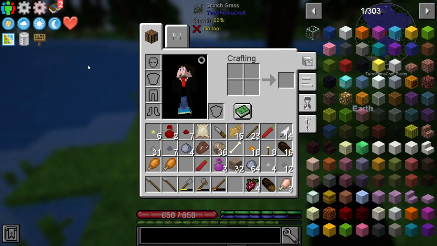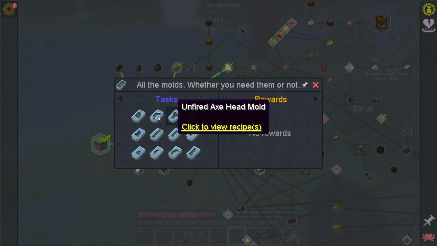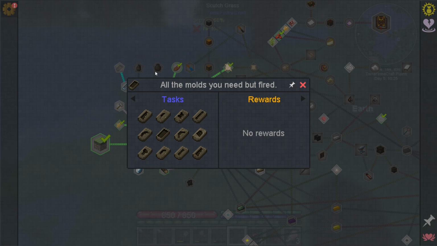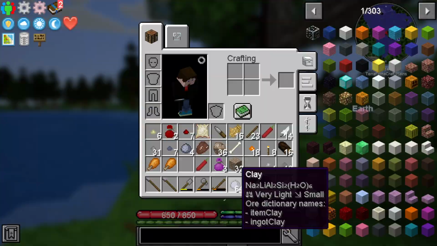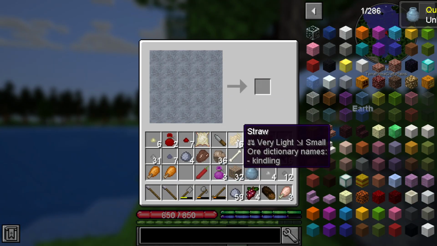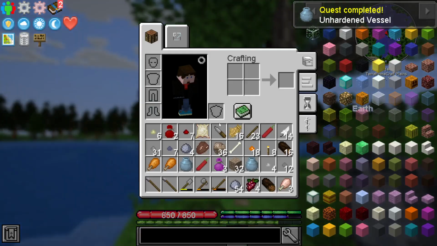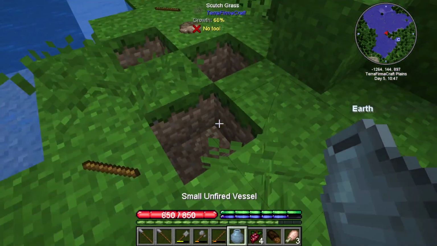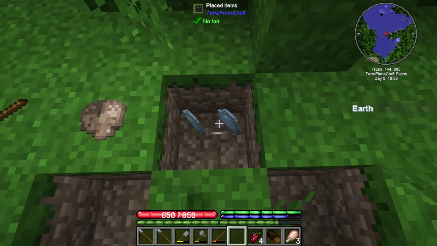So yeah, what do we need to make? I'm aware of these, and we will come to that in a moment. But first thing we need to do, let's do an unhardened vessel, unfired jug, and then we'll start doing some molds. There's no rewards for completing all the molds, so we'll just do those as we come to them. But what we really do want is at least one of those, maybe 2 to start off with, because then we can start packing some stuff in there, and you put them down with the V key in this version of TerraFirmaCraft.